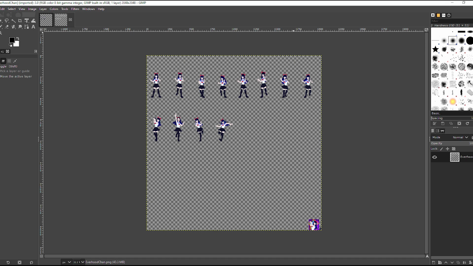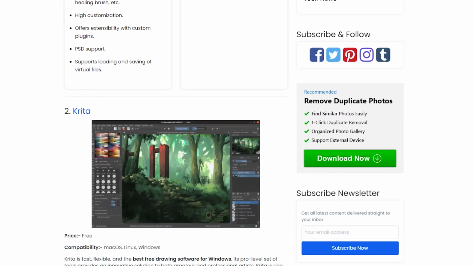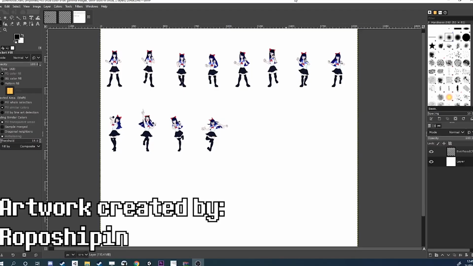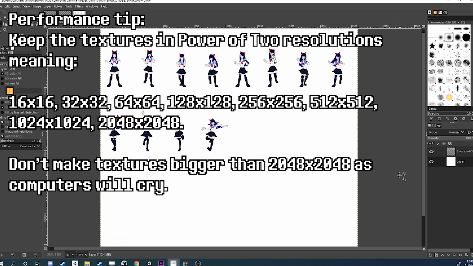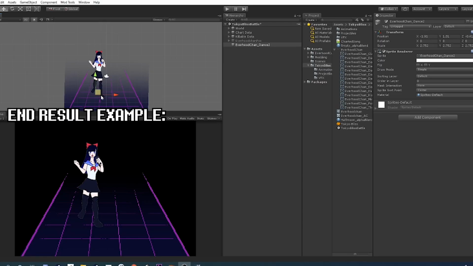This will be more of a tutorial on how to create artwork in Unity. Alright, let's get into it. You can create illustrations using Paint, GIMP or Photoshop. There are hundreds of programs to create images though. For this instance we will use GIMP as it's a free tool and allows us to export PNGs. In most programs you want to export the images so they show the checkerboard background to get transparency.